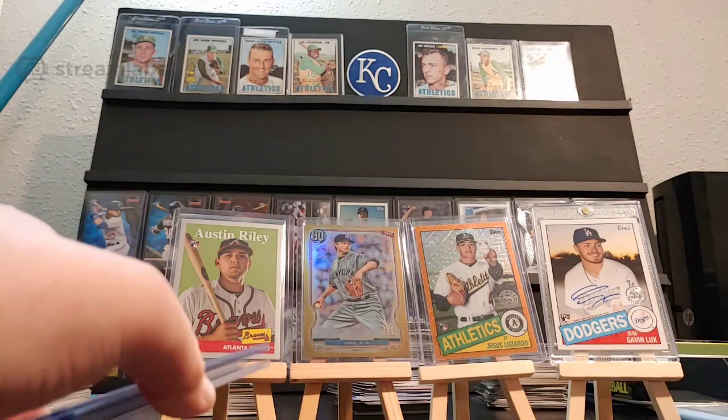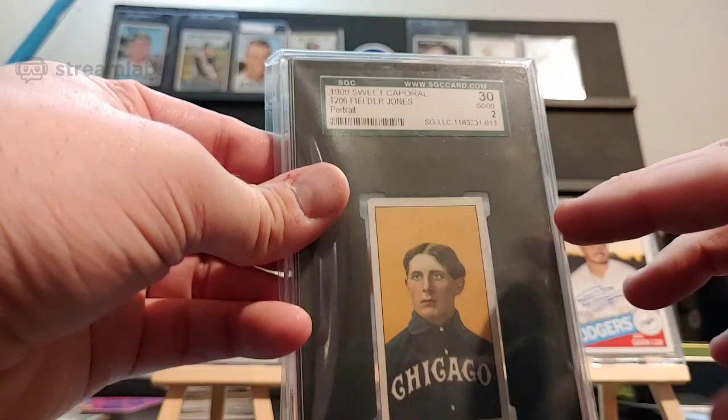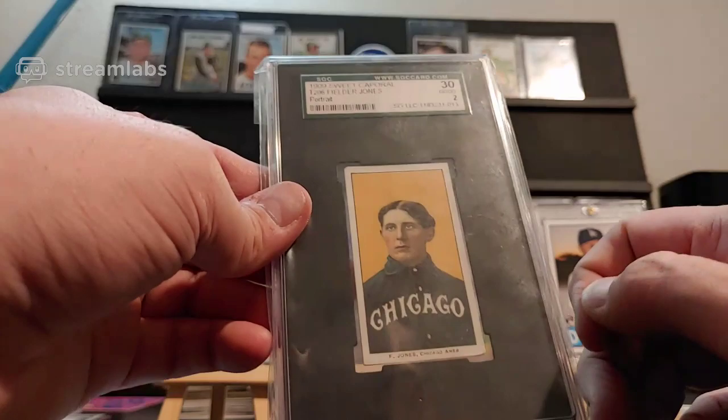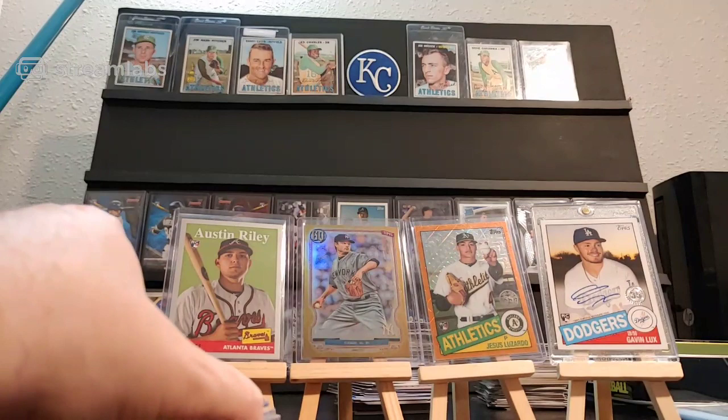Once was a 1990 Topps Frank Thomas rookie card, and it said PSA, and it said mint. But it didn't show the label. It cut it off right here, and all it said was mint. It said mint, Frank Thomas, PSA, or something along those lines. It was like $3, and I bid and won it for $3. And I got it, and it was a 5. And I went and looked at the auction again, and it was totally an illusion. He totally made it look like that for a reason. He probably couldn't even get $3 for it before.